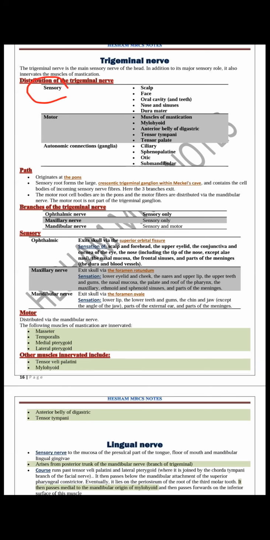Let's go back to our page. This is the trigeminal nerve. We know sensory is from ophthalmic, pure, and maxillary, pure, and some branches from anterior and the posterior division, while motor is only from the mandibular branch. All muscles of mastication from anterior division except medial pterygoid from the trunk. Then also associated from the trunk, tensor palati, tensor tympani. Then nerve to mylohyoid from posterior division, it also will supply anterior belly of digastric.